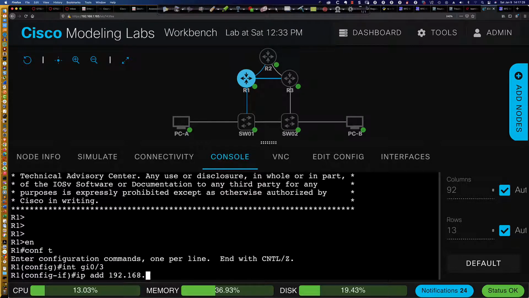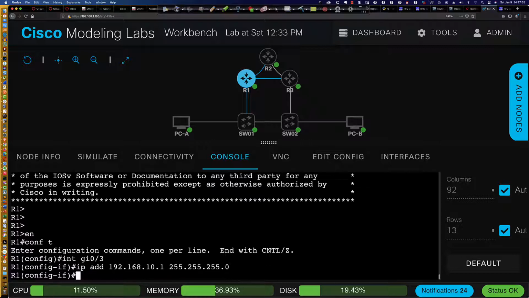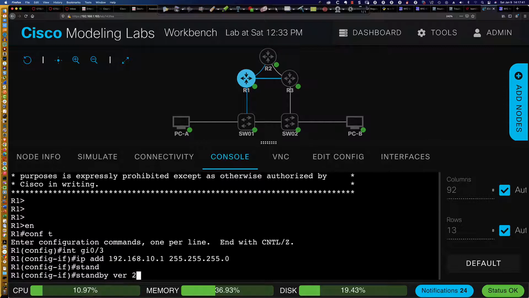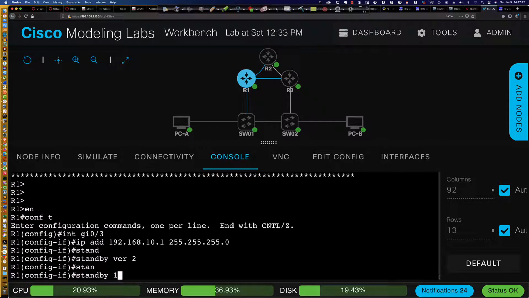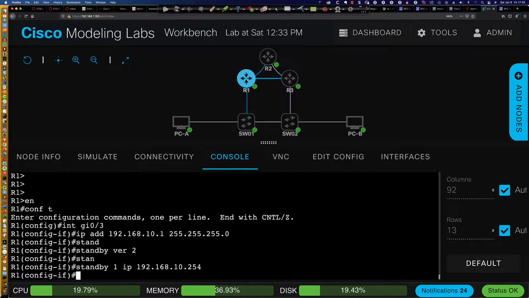We'll say 192.168.10.1, and we'll make it a /24. If I say standby version 2 and then standby 1 ip 192.168.10.254, I'll leave it right there.